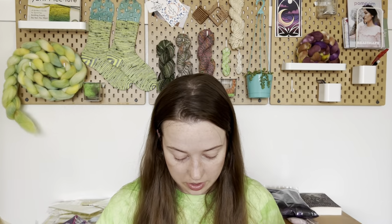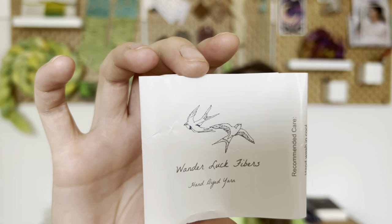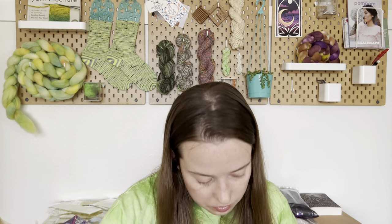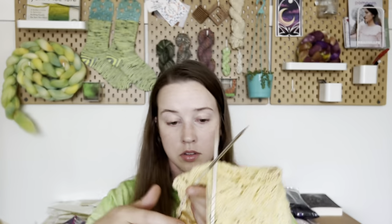If you can tell. And I'm knitting this in Wanderlook Fibers sock base. So it's another 75% superwash merino, 25% nylon. And this is the colorway Daylily. And it's mostly just a tonal type of yellow, but it has a few little orange specks in it. See? If I can find you guys some orange specks. But yeah, I'm excited about this. I don't have a lot to say about it though. I really like the design. It seems like all the designs that I see Kimchi and Co. knit, and then I want to knit them.